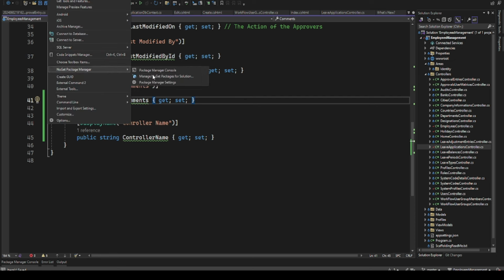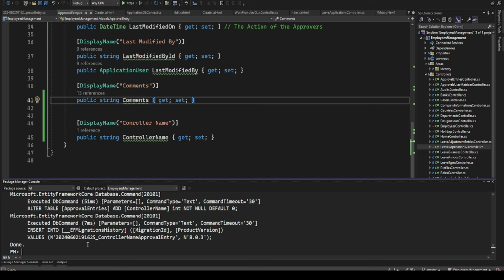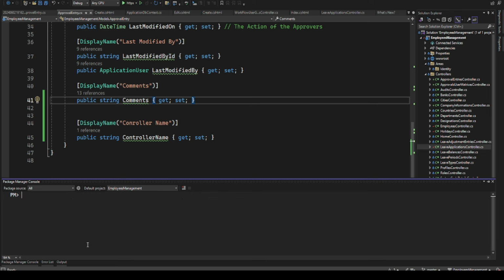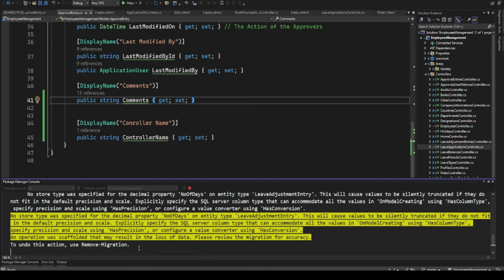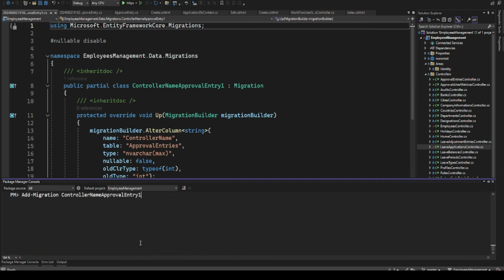We need to run our migration again. That is the challenge of not being keen. I'll just say 1. It will now change our column from int to string, so we need to run the migration. Our build has succeeded, and there we go. I'm going to update the database again. If we update the database, that's how it all goes.